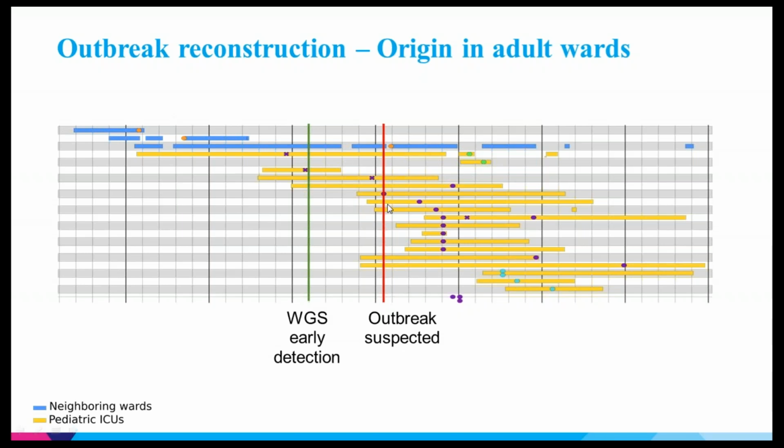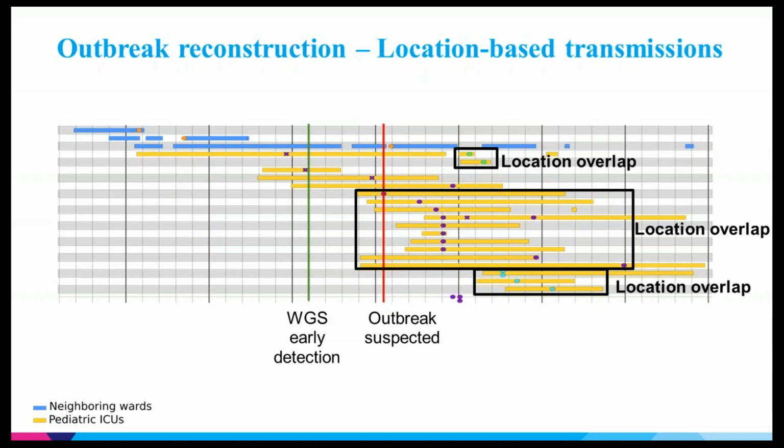So this raised the question, okay, how did this outbreak spread between these different units, keeping in mind that these units were in different buildings, and there was no sharing of healthcare providers, so they had different healthcare provider teams, so that sort of ruled out 2 suspected transmission vectors. So what we knew is that these different places we identified in the NICU all shared locations. So we can identify these different subgroups within the NICU. They all shared a strong location overlap. But we didn't know how the transmission entered from these adult units into the neonatal ICU.